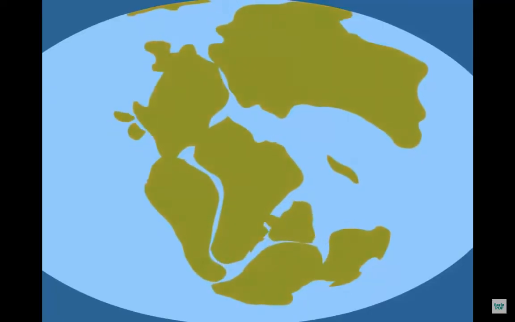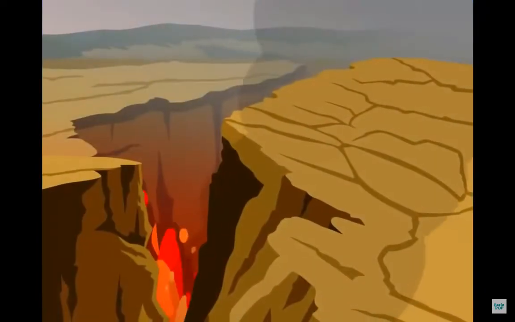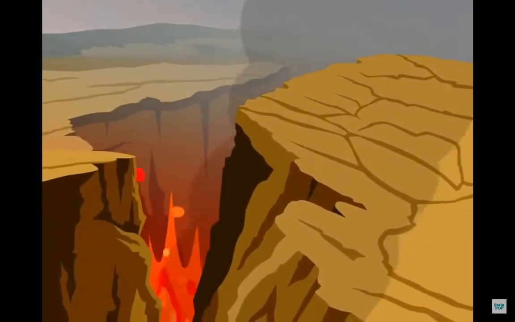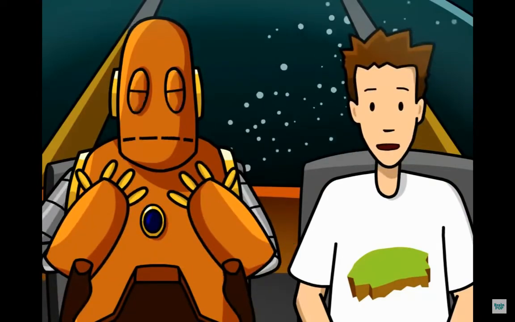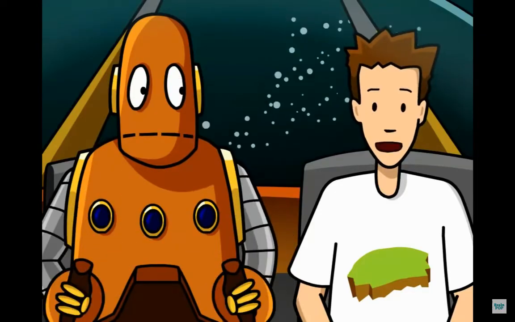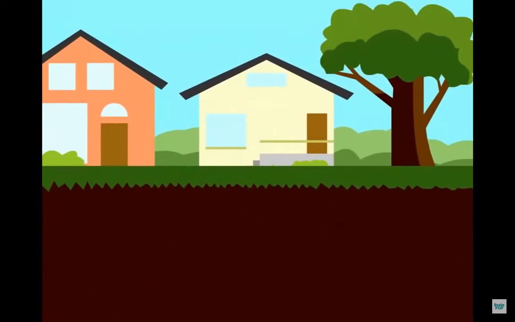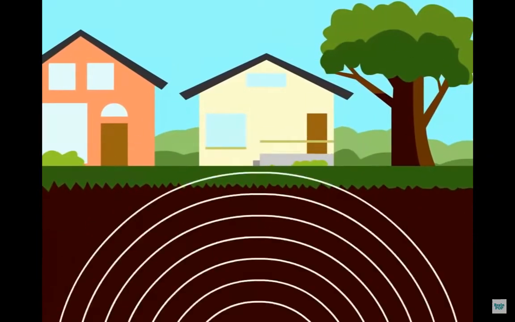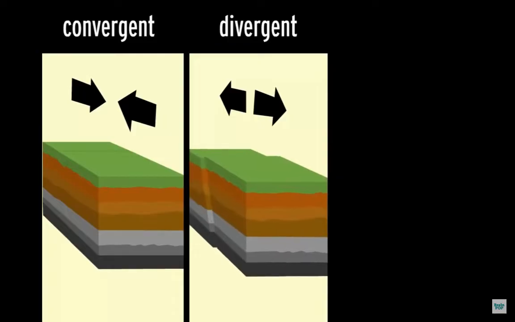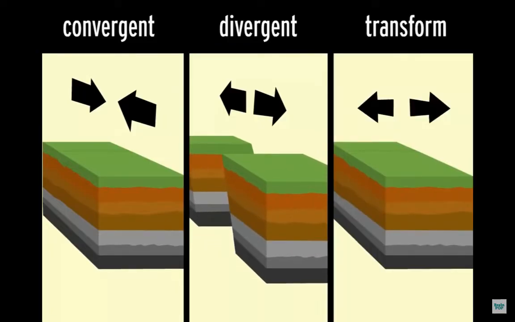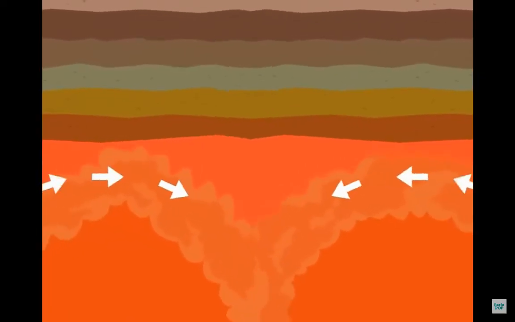Plates have been bouncing off each other for eons. The oceans have expanded and contracted. Land masses have smashed into each other and broken apart. The plates move about as fast as your fingernails grow, so we don't see the ground sliding around under our feet, but we do sometimes feel it. Yep, I'm talking about earthquakes. Seismic activity is greatest along plate borders. At convergent boundaries where two plates collide, at divergent boundaries where they pull apart, and at transform boundaries where they slide past each other. At all three boundaries, there's enormous pressure on the Earth's crust.